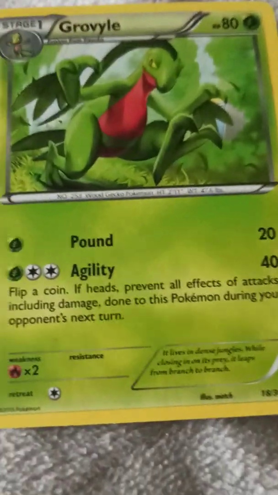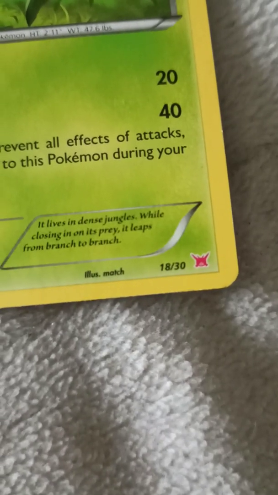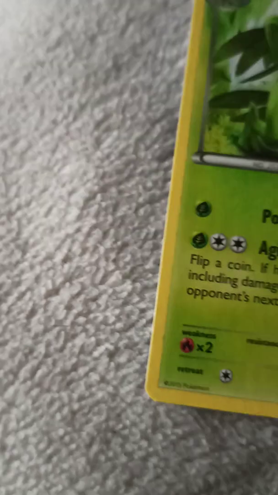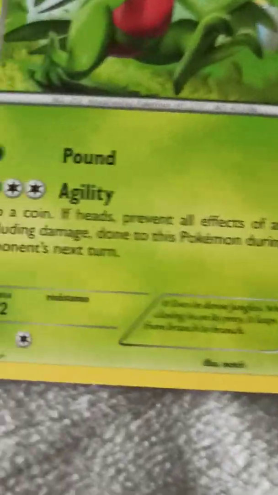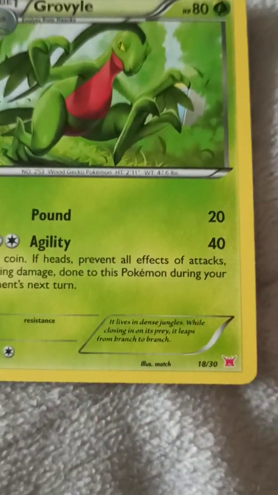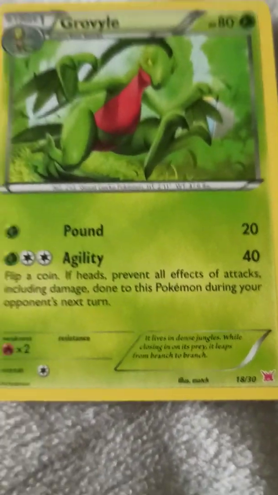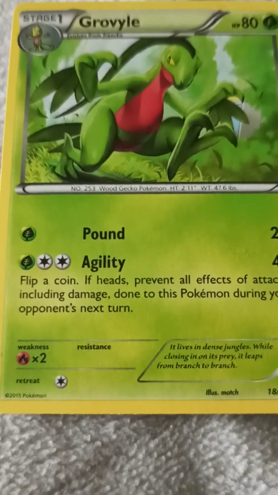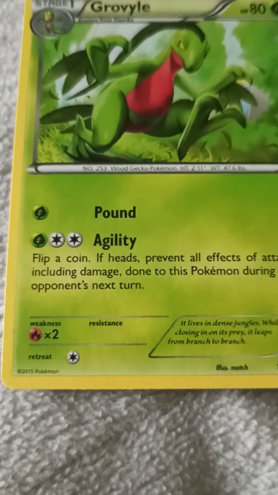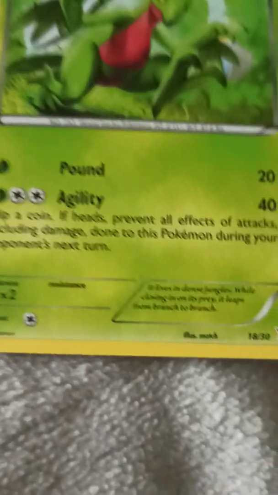I've got 2 of this Grovyle, and I picked this one. There you go, that's the set. I don't know the set names, sorry, but they're the pictures. The Sceptile was from a Sun and Moon deck, but this Grovyle has Pound, which does 20 damage with 1 energy, 80 health, and Agility, which is why I picked it over the Grovyle included with the Sceptile. Agility I think is much better than the attack that one had, and the attack that this Grovyle has is 40 damage for 3 energy. 1 has to be grass.